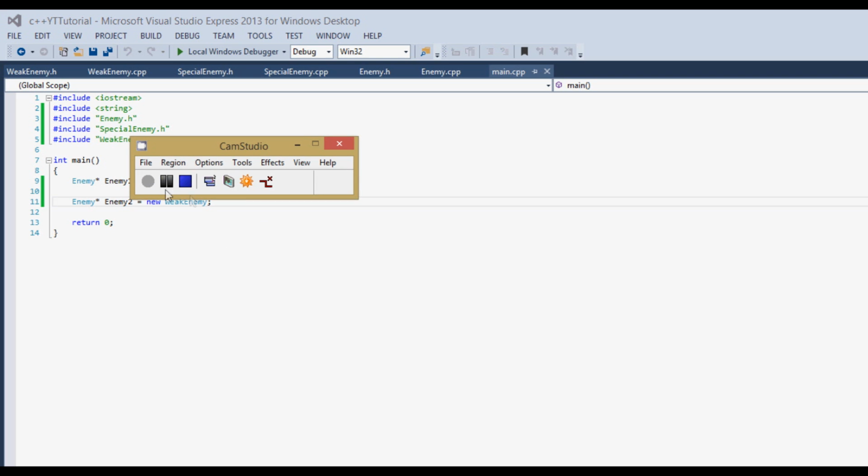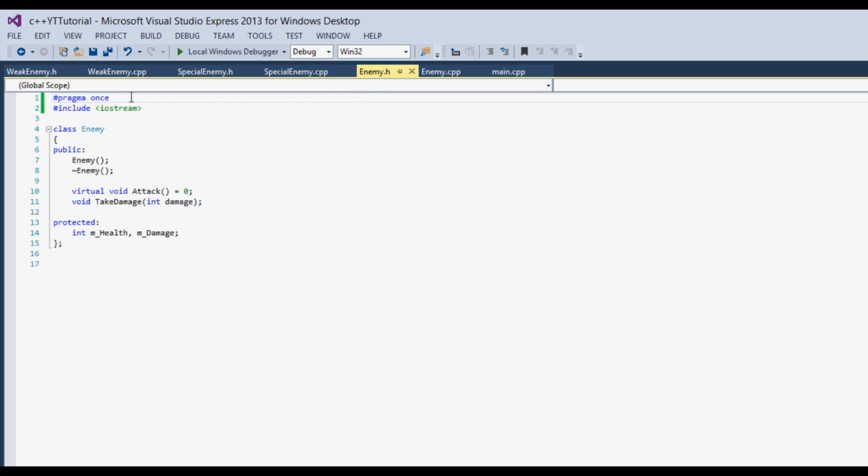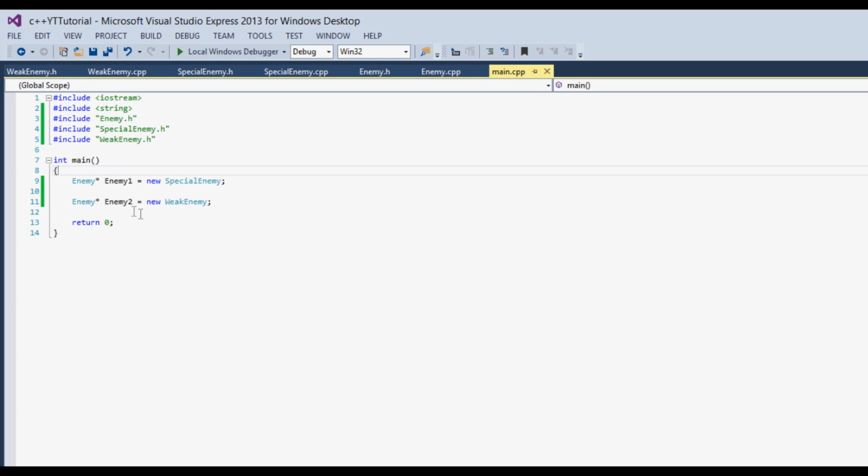No. One sec. Alright, I fixed the problem. Just go into the .h file for every class and put #pragma once. Just at the very beginning of the file. Make sure it's at the very beginning, line 1. This is an annoying problem, and I'll get to what it is next tutorial, but for now, just put #pragma once at the top of every file. Not the CPP files, just the .h files.